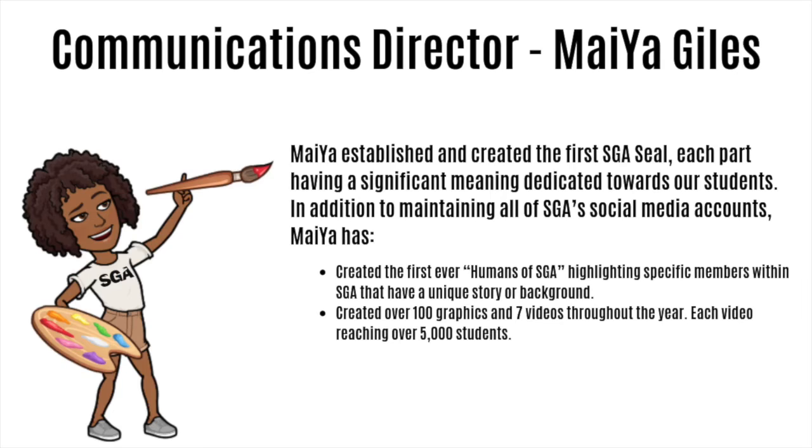Next, Maiya Giles, our Communication Director, was able to create and establish the first SGA seal, each part having a significant meaning dedicated towards our students. Maiya also maintained all SGA social media accounts. In addition, Maiya created the first ever Humans of SGA, highlighting specific members within SGA that have a unique story or background. Lastly, Maiya created over 100 graphics and 7 videos, each video reaching over 5,000 students.